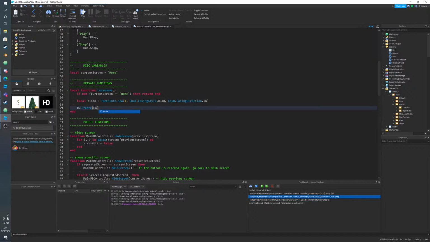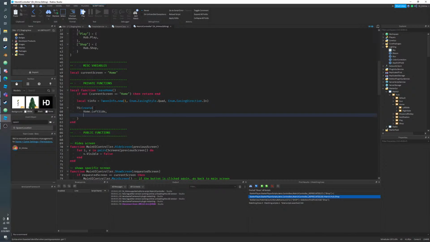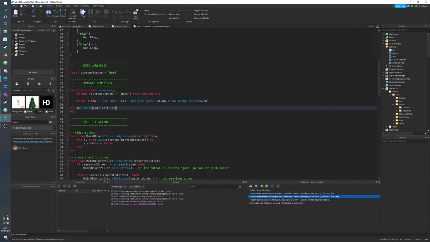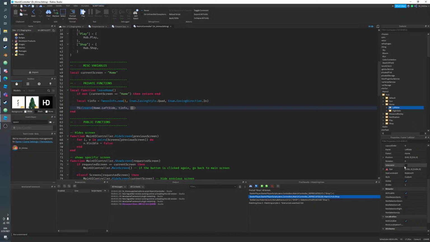Then we're going to say home.LeftSide, and we're honestly probably just going to separate this out again. Actually, no, we don't need to, because this should be a relatively small TweenInfo. And then we set the UDim to be that.